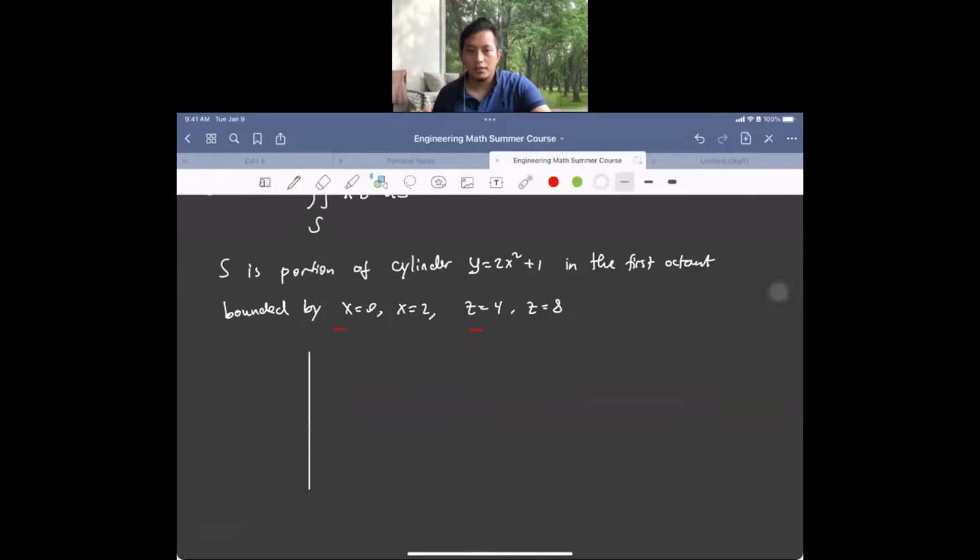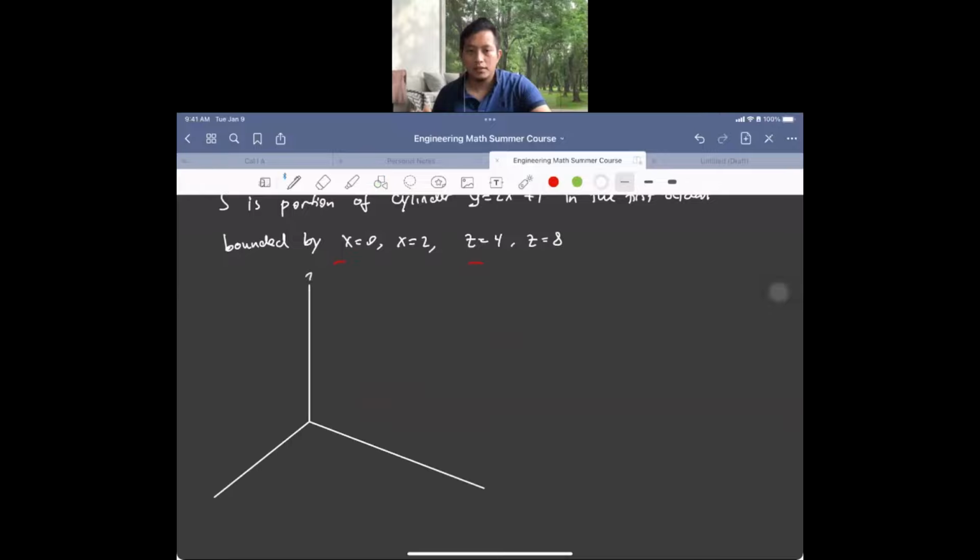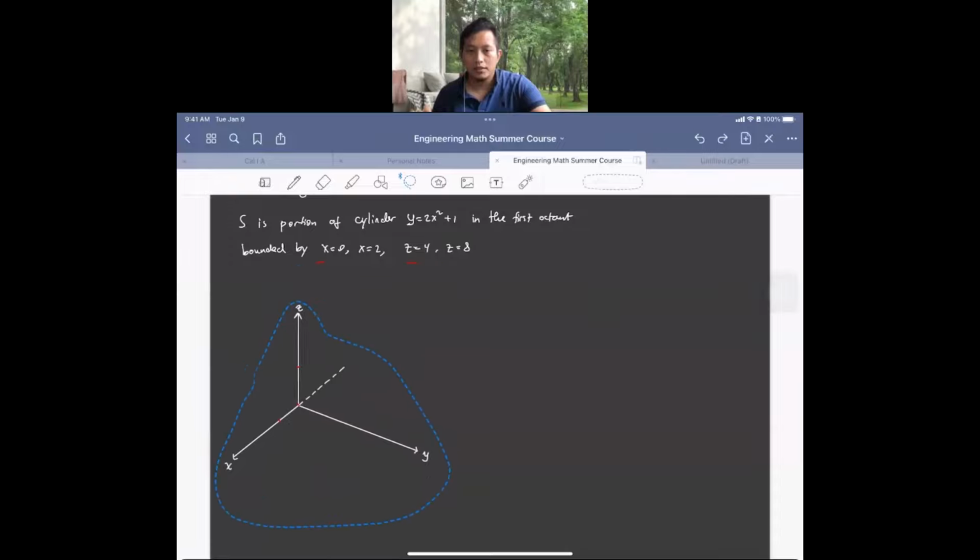I think we can just draw. So Z is here, Z, X, and Y. So Z equals 4. Say this until here. Say that's 8 and 4. This is 0 and 2. Probably here it's too small. Maybe here, so I need to make it a little bit bigger. So I think, let me just go down here.